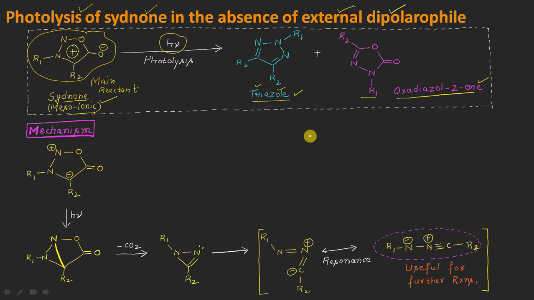So now it's time to go into the mechanistic details of this reaction. So once again, I can say here that we can always draw an equivalent structure for this type of structure of our mesoionic, and that will be like this here, right? So let me draw here 3 lines, which are the sign of equivalence. So this structure here is exactly equal to this type of structure for our Sydnone molecule, and it is representing a 1,3 type of dipole here, right?